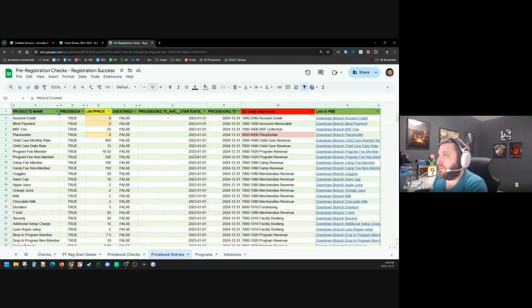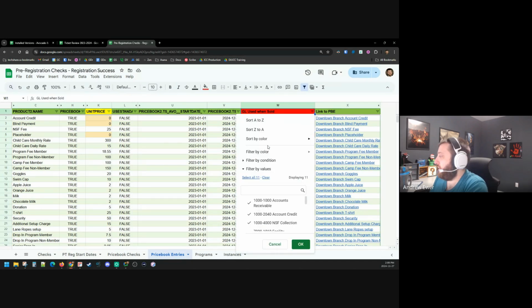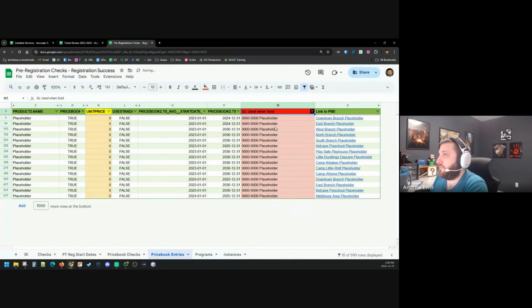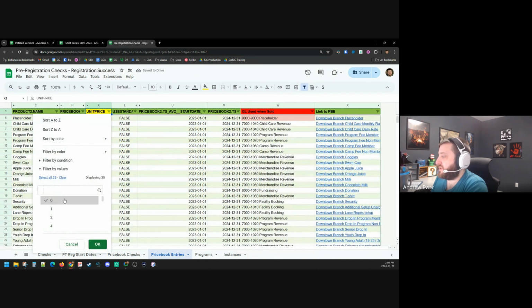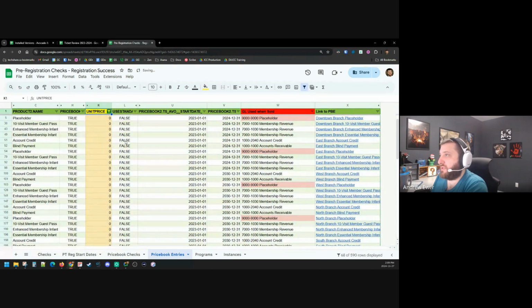Moving on, the two issues we were most likely to see in the price book entry section is someone's using the placeholder general ledger for a product. It's okay if you use the placeholder product GL on the placeholder product itself, that's acceptable, but anything else should not. So we just flag that in red if there's an issue. And then also, presumably you don't want most products to be free. So this is just a heads up that you do have some free products and you might not want that. Because that is allowed, it's just yellow as a warning for you to review.